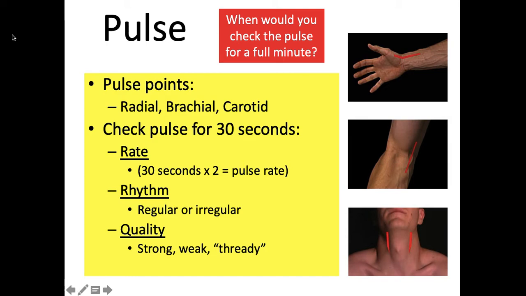So again, if it's easily felt, it's easily found, I would probably call that a strong pulse. If it's kind of hard to locate, you can feel it, but it's kind of not fully there, then I would call that weak. And thready means really fast and really weak. I don't know if anyone's ever heard a sewing machine run. That's why they call it thready, essentially, threads and sewing machines. But thready means just very rapid and very weak, and this is a sign sometimes of someone who's in shock.